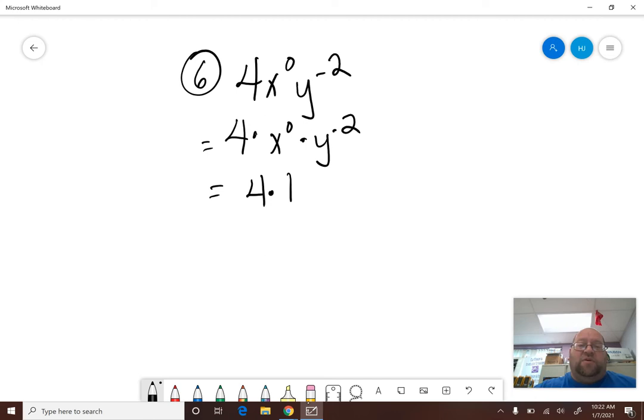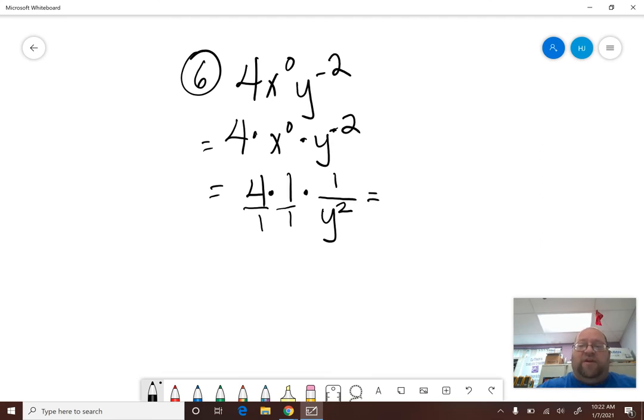And then notice what's happening here with this y. I've got y to the negative 2. What happens when I have a negative exponent? Well, I need to put it underneath of 1, right? So I'm going to do times 1 over y, and now all of a sudden this is going to become a positive exponent, right? So think about this. I could rewrite all of these as fractions, and when you multiply fractions, you just go straight across.